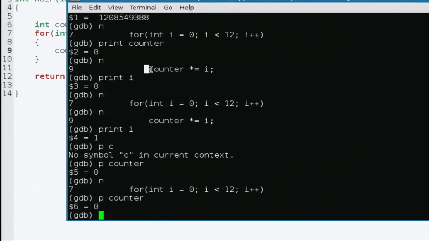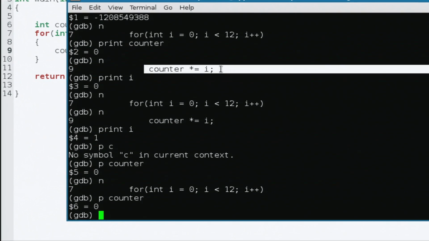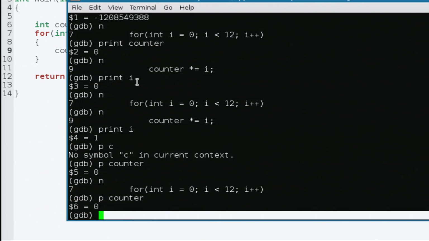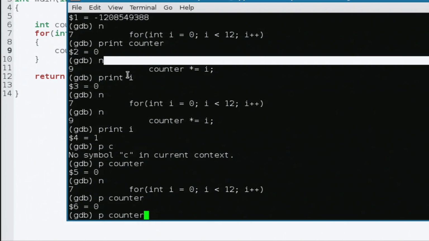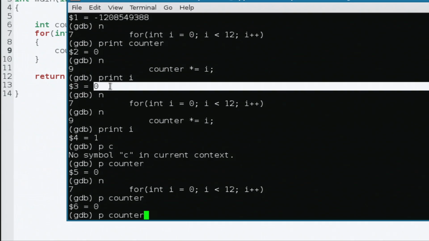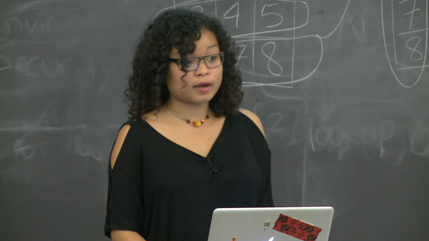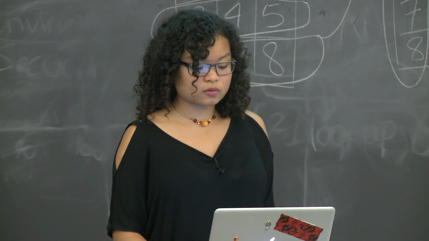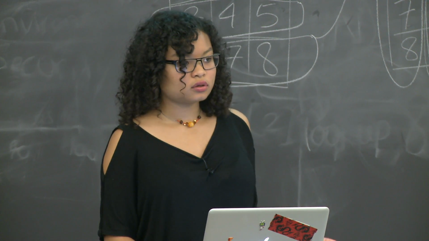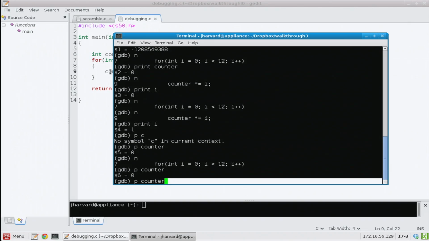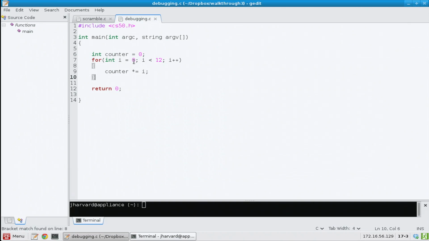Well, back in here, I say counter equals counter times i, right? So if I go back to the beginning of my function, I see that when I printed i it was 0. And what's 0 times anything? It's 0, right? So that's probably the reason why counter is never going to be any other number. So then what I might want to do is go back to my function, say, okay, well, actually, I want to start it at 1. Is that going to solve things?